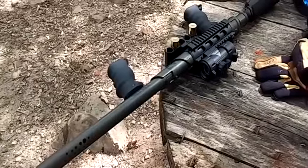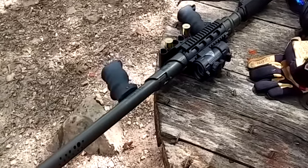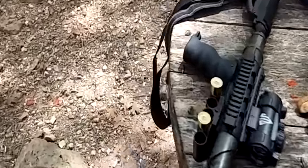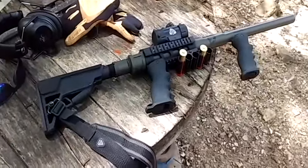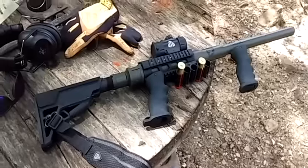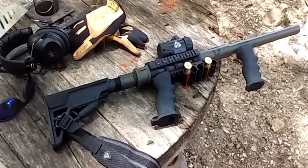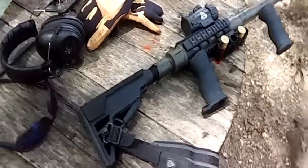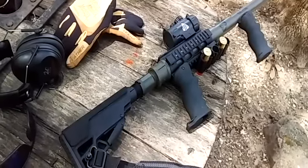This could be used for home defense, hunting, or just general range and varmint use. I was inspired to build this from the Filipino guerrilla story — they built slide fire shotguns to defend their homeland just out of wood and pipe, and I really wanted to see what I could do with that. If I was faced with the situation of 'make a gun out of a piece of pipe,' this is what I would build. It was just really fun and easy to build — just parts from Home Depot and cheaper than dirt.